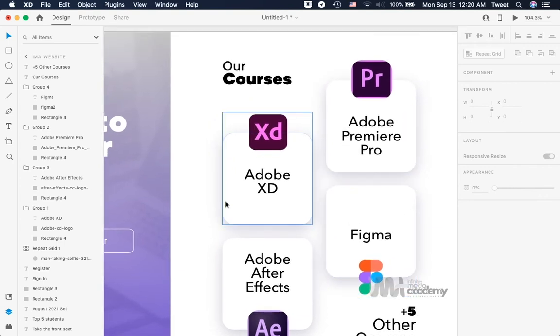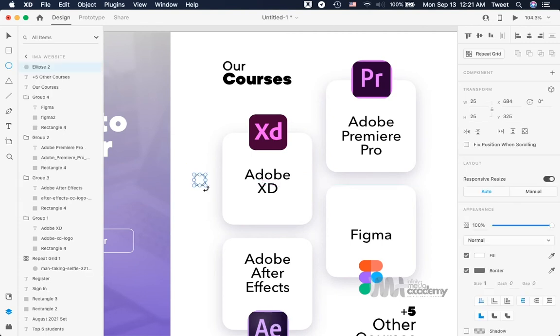So now I'll select the ellipse tool, then I'm going to hold shift on the keyboard, then draw the circle, and then I'm going to make sure that I return to the selection tool, and also on the properties sidebar I'm going to toggle off the border line. So now I'm going to pick the color for the Adobe XD from this color you can see now by selecting the color picker and then choose the color.